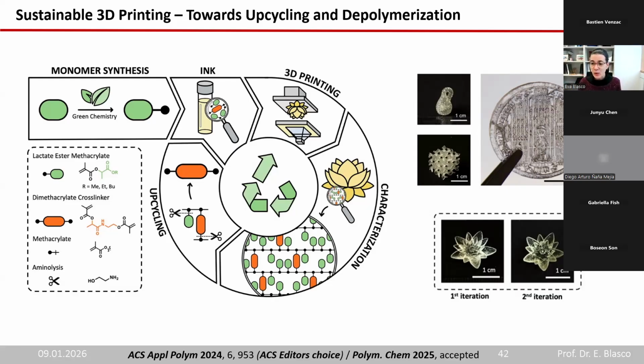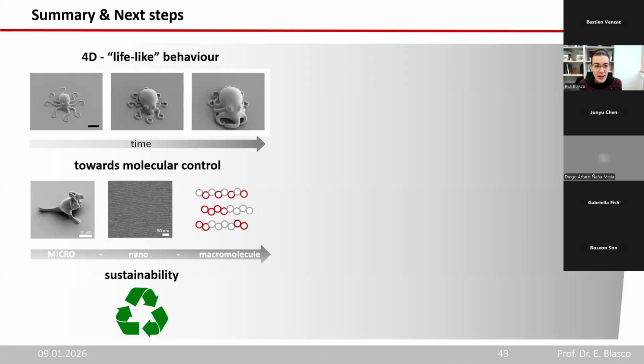And with that, I would like to conclude so that we have some time for questions. So I have shown you how we are designing materials that have this 4D response. We have gone a step further, going towards what we call lifelike behavior. It's a bit more complex than on-off systems. More fundamental investigation from the molecular point of view is to not just focus on the network at the microscale, but achieve control at the nano and molecular level, and some sustainability aspects.